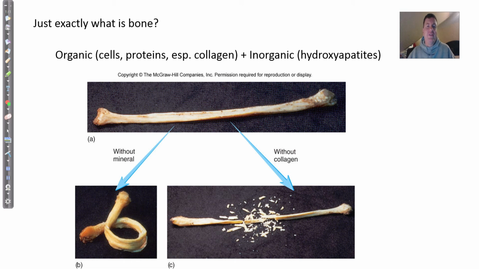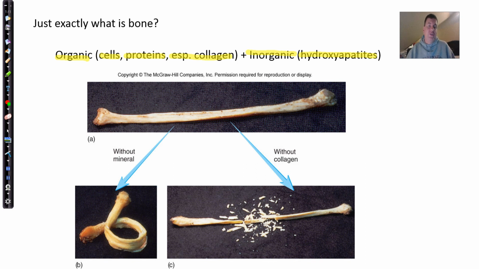So what is it when we talk about a bone? What's it made of? As we mentioned previously, bone has organic and inorganic components. The organic parts include things that we associate with life, of course: cells and proteins, which are made by cells, in particular the protein collagen. So this is the organic part of bone, but there's also the inorganic part of bone, and the term we use for this is hydroxyapatite. This means all the minerals, all the other non-organic ingredients that make up bone and give us this entire structure.